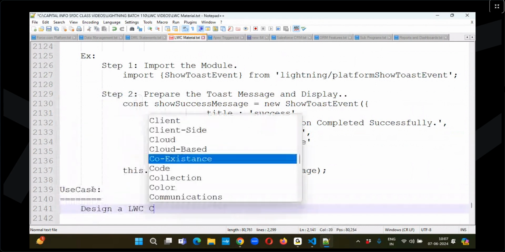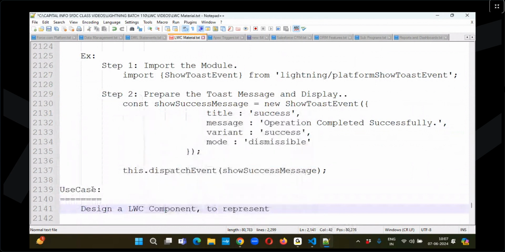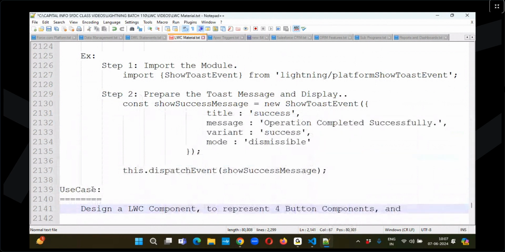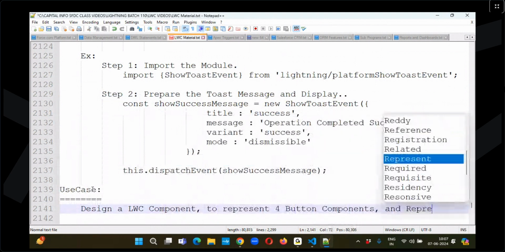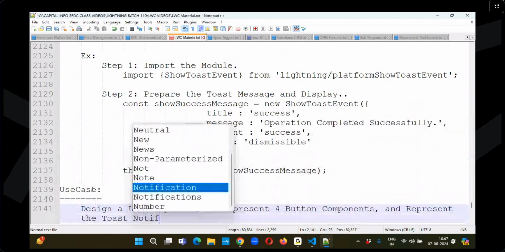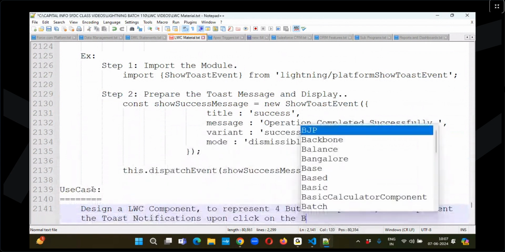Design a LWC component to represent four button components and represent the toast notifications upon click on the buttons.